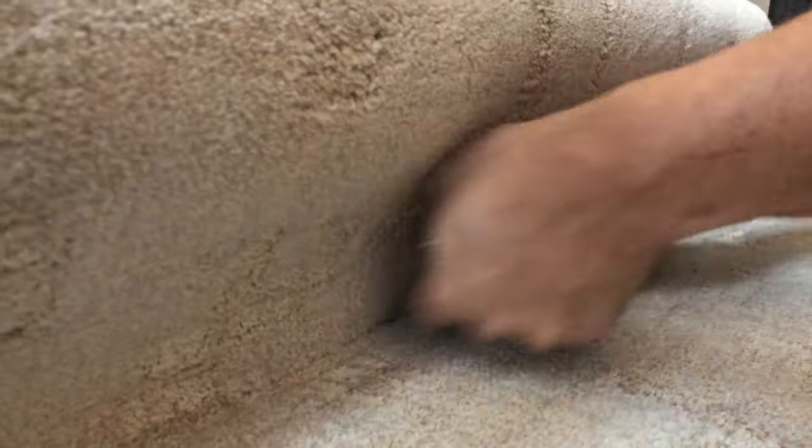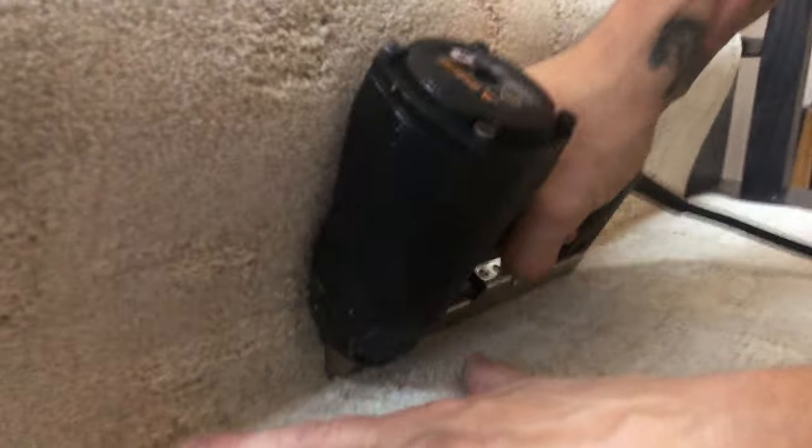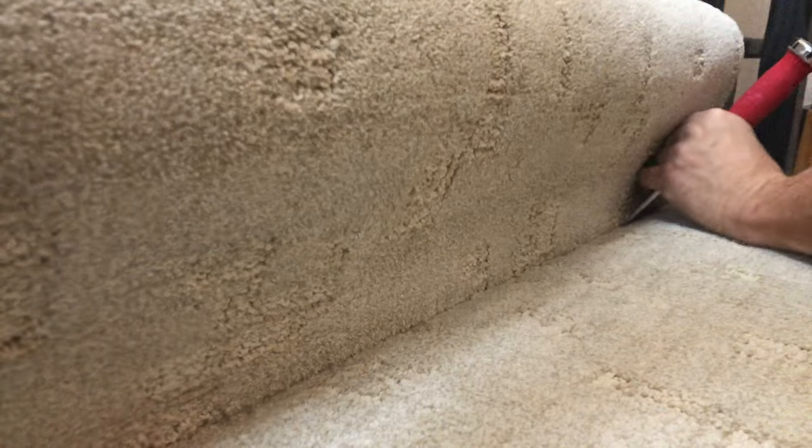Now, because this stuff is so stiff, I did not use smooth edge. Believe it or not, smooth edge will make that rip. So what I do is I score it, and I put lots of staples in there until it starts to form.